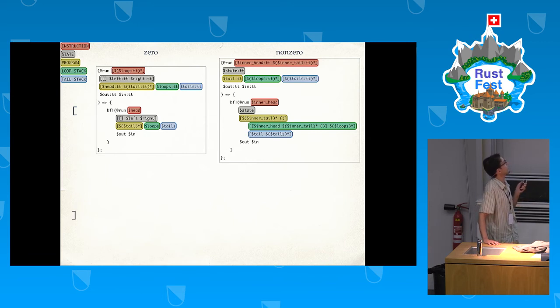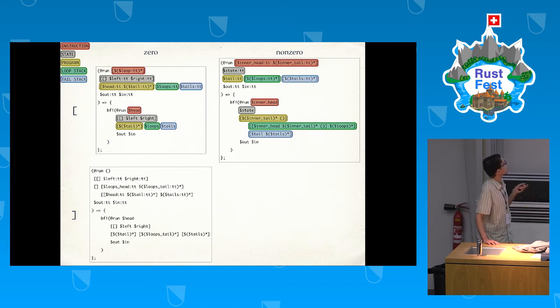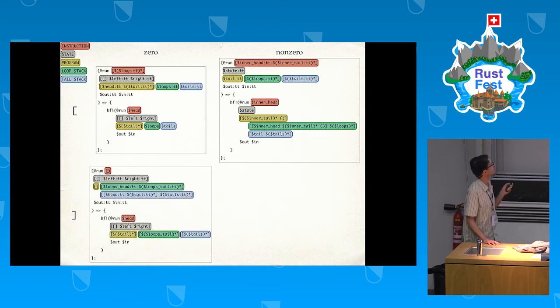The easier case is when we close the brackets and the current cell is zero, so the loop is over. Colors. So the current instruction now is this magic end of code sentinel value. And the memory in the current cell is zero. So we take our two stacks, and we're going to pop off the entry from the top. So we pop the loop stack, loop's head, and throw it away. And the loop stack is the rest of it.